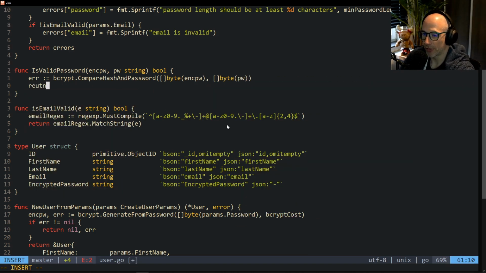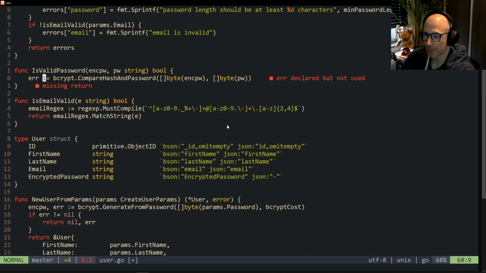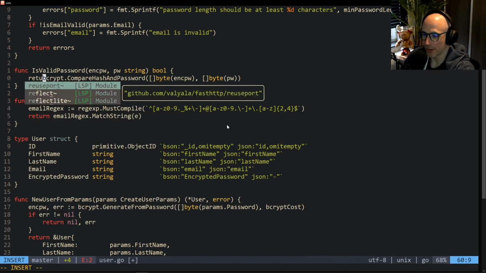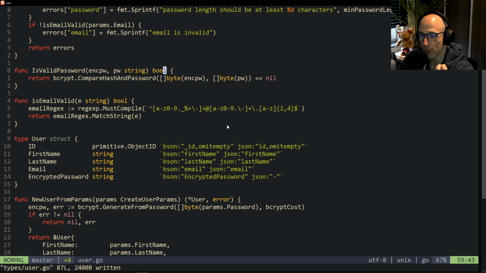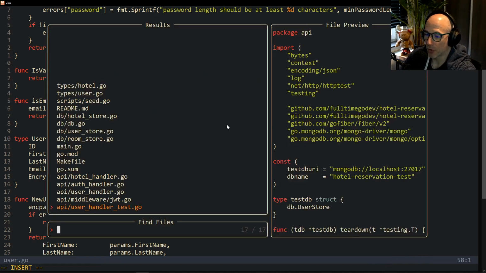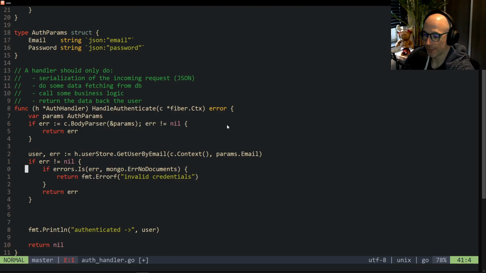And we could return err is nil. This basically means that if what bcrypt compare hash and password returns, the error, is nil, it's going to be a valid password because the bool will be true. If the error is not nil, the bool will be false because it's not a valid password. So now we're going back to our auth handler.